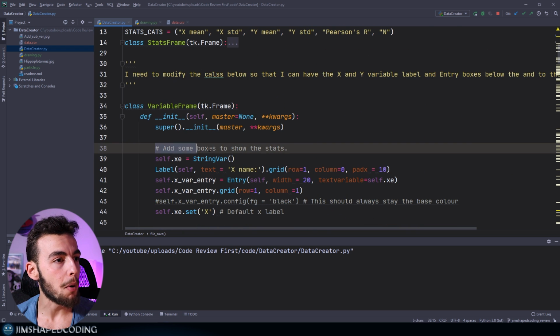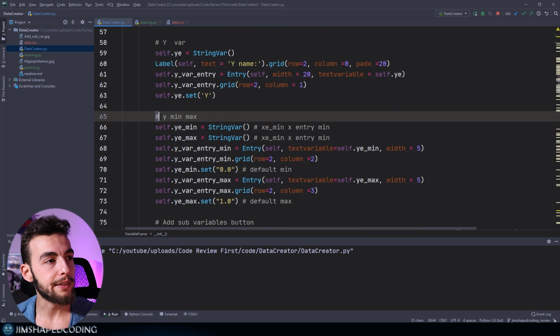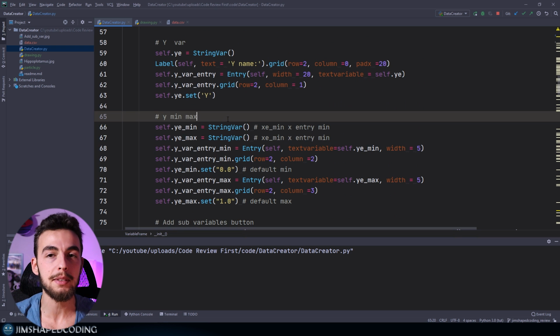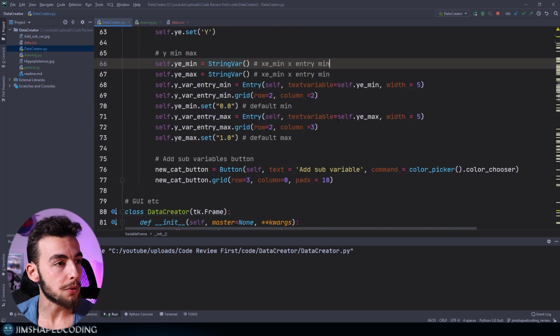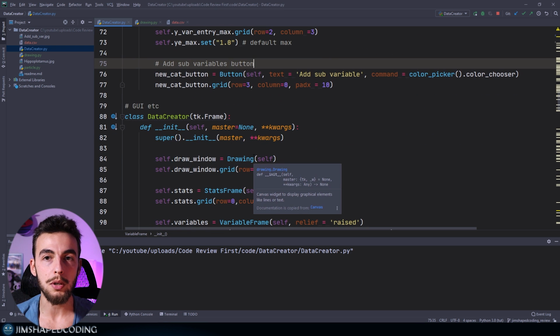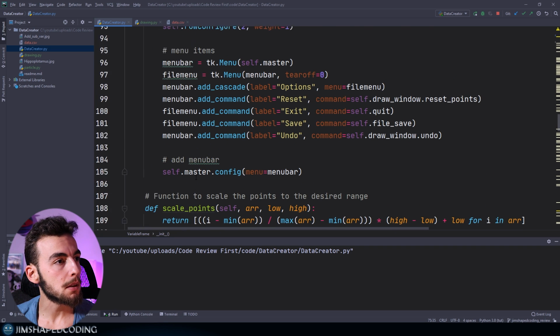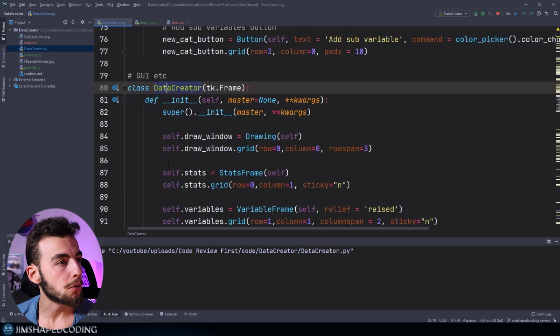So add some boxes here and just basically the actions about several variables that are responsible to maintain some variables throughout this graphical user interface, and this one as well. So that is a nice approach when you program things up. Okay, so now I'm going to give my opinion, for example, about this method inside this data creator class here.